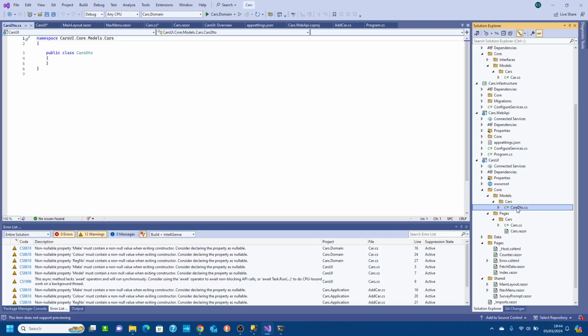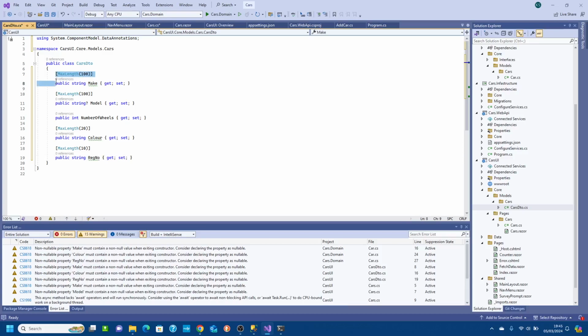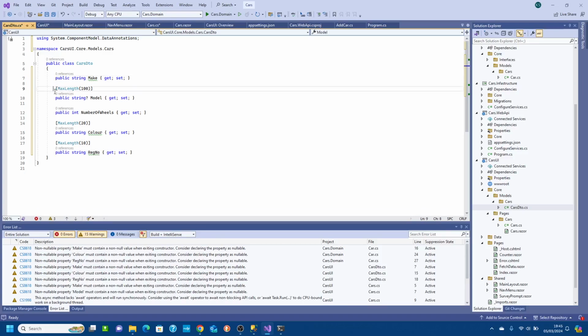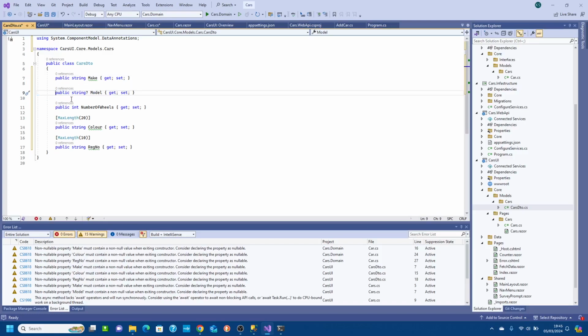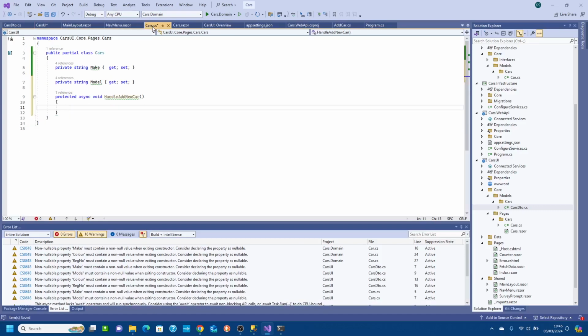Okay, and in here what we're going to have is that. We don't need these attributes on here, so we're just going to call it that. And just for the essence of time, okay, we won't make it nullable, we'll say it has to be in there. So we've created the first model. So what we've got here is our model.